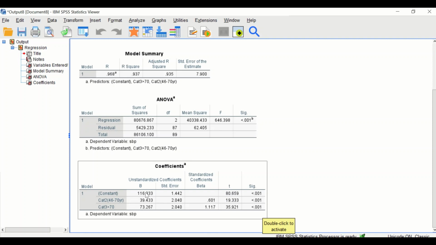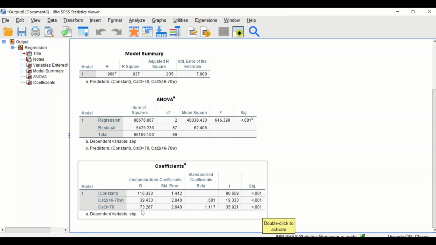This value means that the age group from 46 to 70 years old has a systolic blood pressure 39.4 higher than the young category, which is category 1.